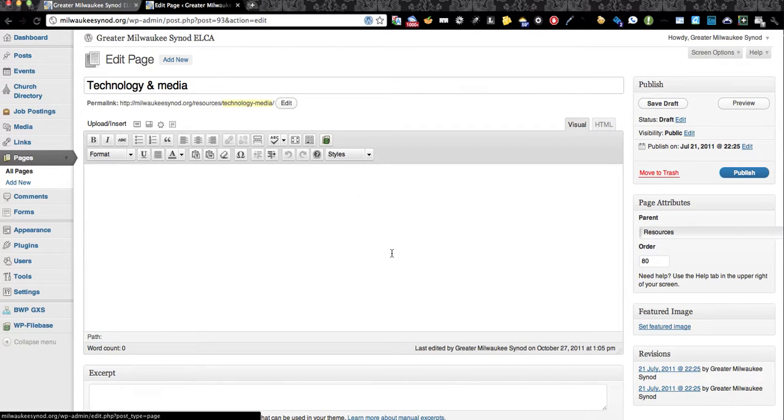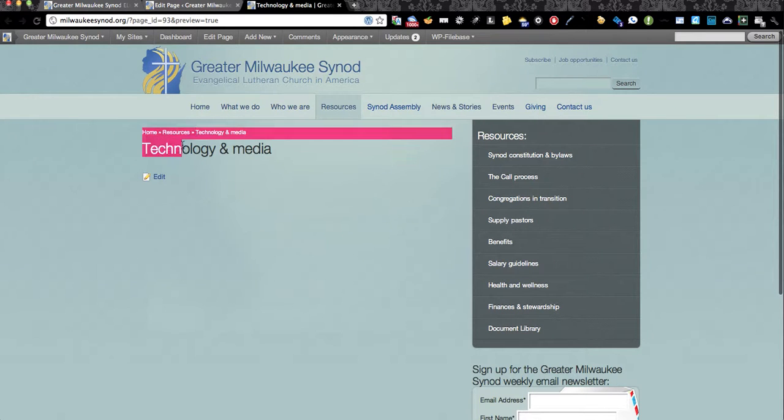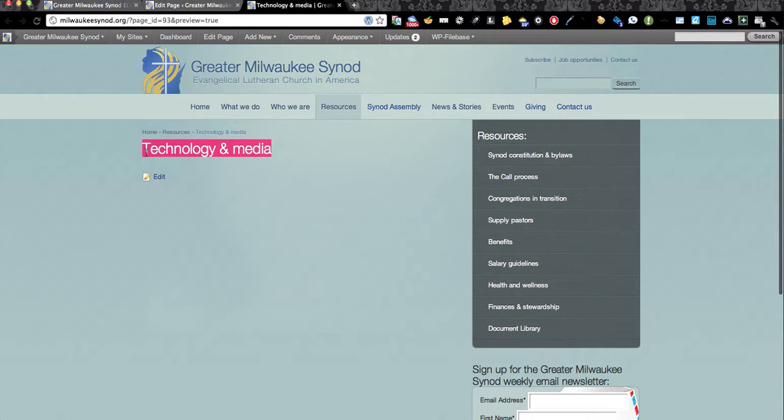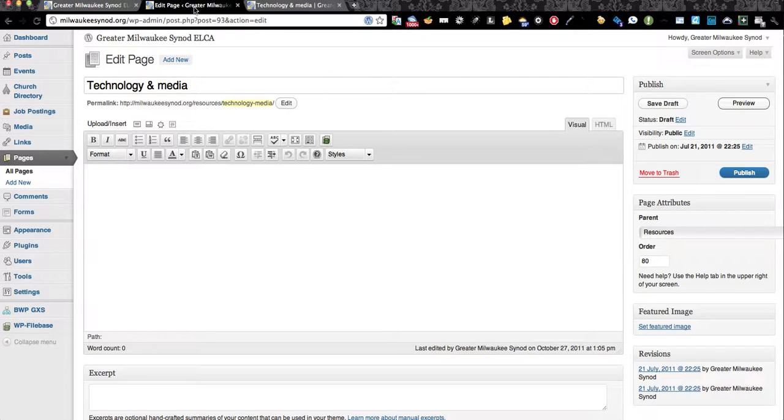The main areas that you're going to focus on are here. This is the title, so that's going to be what shows up on the sub nav or the nav, for example, as well as being the title up on the top of the page. Actually, I'm going to click over here on the right hand side, the preview button, so that we can see what we're doing, and then we can make any changes. So see here, right up at the top, this is the page title. It also shows up here on the breadcrumbs.